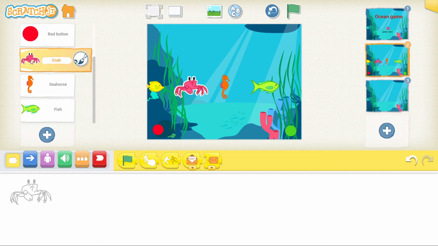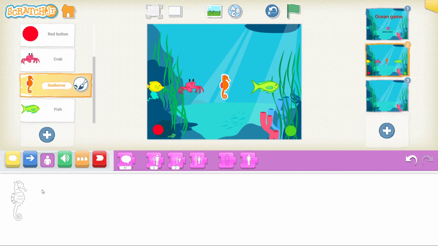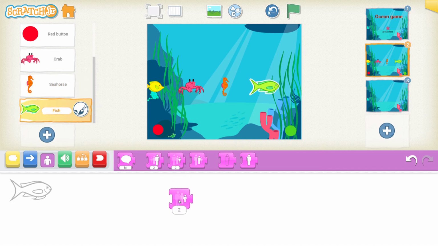So click on the crab. You can see I have the crab picture. Go to the purple man, the shrink icon, bring it down, click one time, and drag and delete that. Our seahorse, same thing, click on the seahorse. You can see I have my seahorse. Purple man, bring it down, click one time, and there we go. And drag and delete that. Our last one, the fish, purple man, the shrink icon, and one time. There we go. And let's delete that.